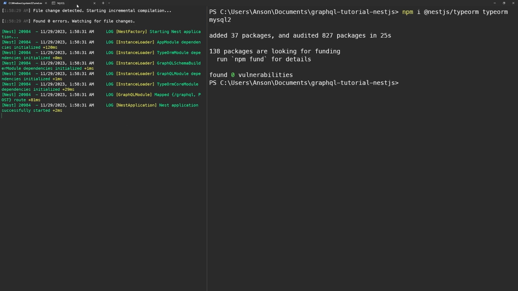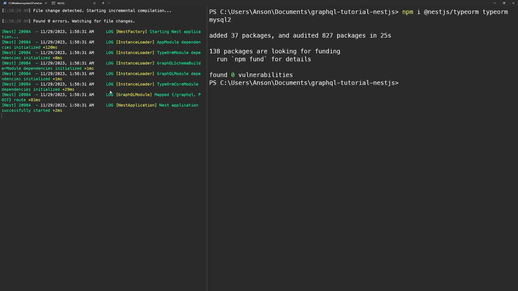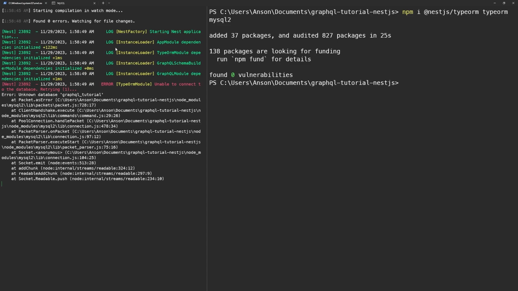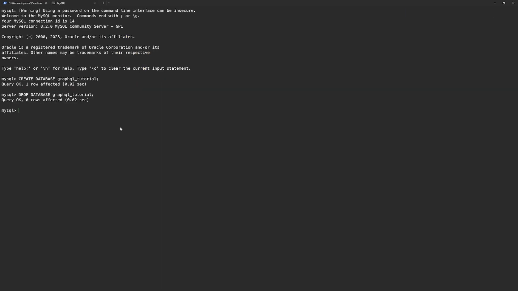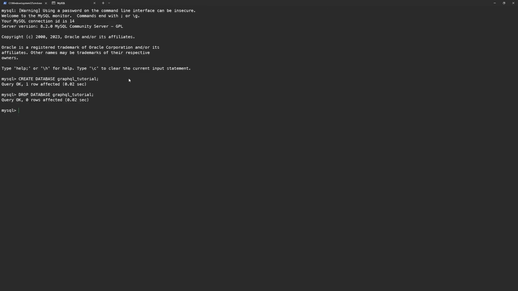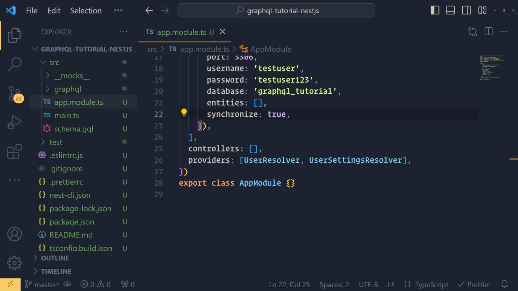Okay, there we go. Let me, just out of curiosity, do this: drop database graphql_tutorial. I think if I do that, it will not create the database for me automatically. Should give me an error, I think. Yeah, so you do need to make sure you create the database ahead of time before actually running your project, because you can see right over here it errors out and says unknown database. Okay, so the first error that I had was I put the wrong password. But to verify, yes, you do need to create the database first. Now our connection works, so we're good to go. All right, so now here's the other part that we do need to do, of course.